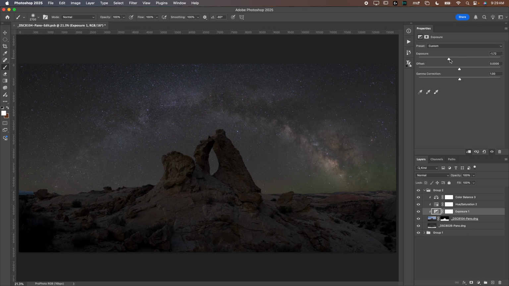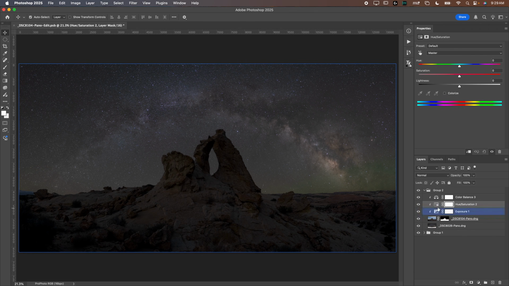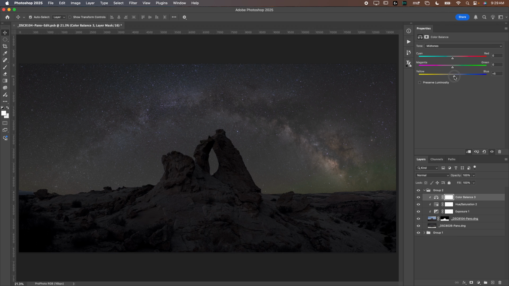Now I'm going to zoom out and look at the image as a whole. Now I'm starting to like the darkness a little bit better, but think about it. At nighttime, if you're actually taking this photo, this isn't going to be quite so saturated. So I need to desaturate this. So I'm going to go to hue and saturation, and I'm just going to slide this down. Now remember, because we have these down arrows active, it's only affecting the blue hour layer. Just like that.